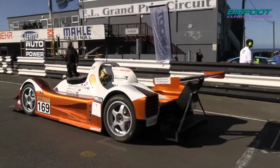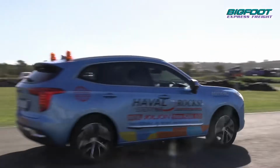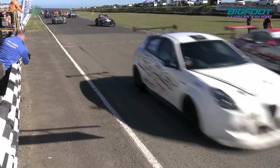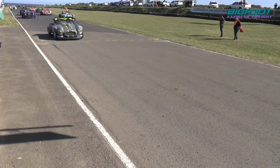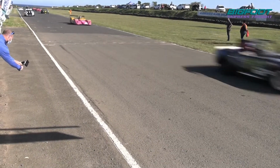That is the pull beam we've been talking about. Yuri Swart will start on the front row behind the wheel of that incredible sports car. But he'll have to be led out by Haval Inbel. Jolion first, as it heads down towards Potter's Pass and leads out this big pack of cars.